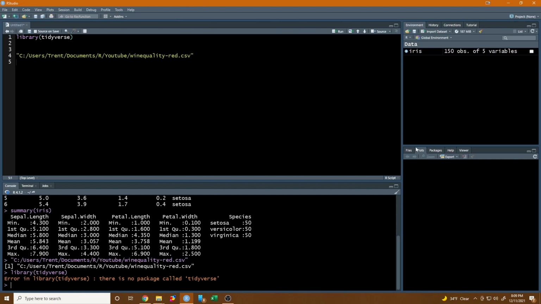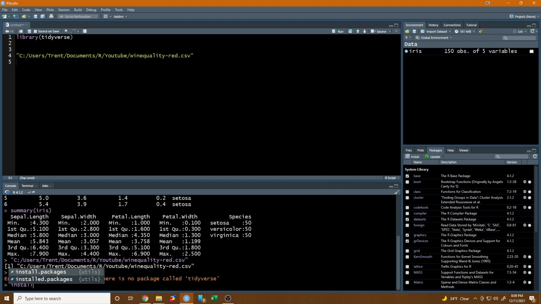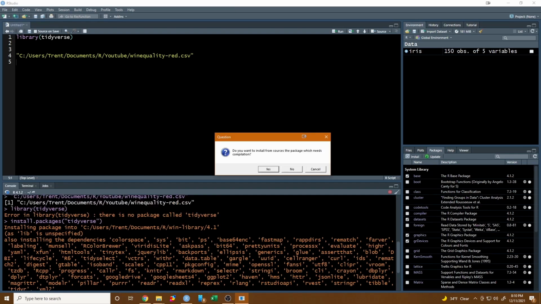Since we're in RStudio, and I'll show you how to do it if you're just in base R, you could go into Packages, click this Install button here. You can type Tidyverse, click it and hit Install. The install dependencies option will also get anything else that Tidyverse references in its own packages that might be useful. That's certainly something you can do. Also, if you're just in base R, you can do install.packages, and you'll see that whenever we do that with this install button here, it does this exact same thing. So just for posterity, we're going to do install.packages tidyverse.